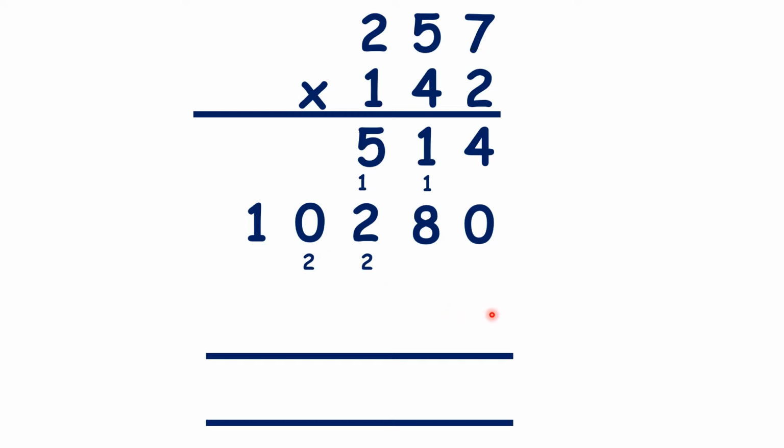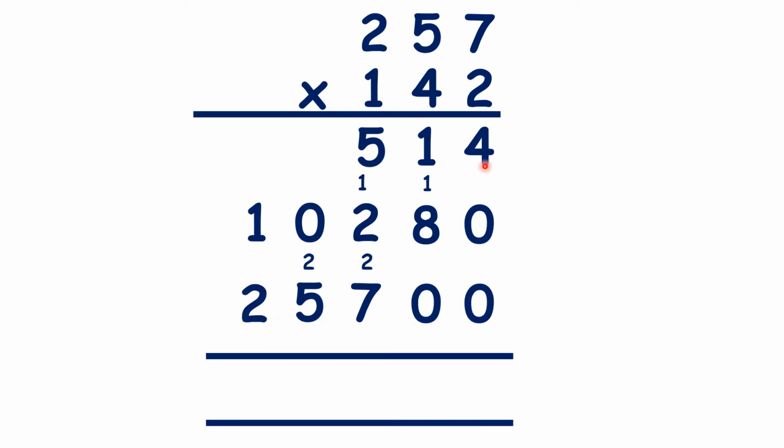Now we can move on to our third line, but listen carefully, because our third line is where we multiply by our hundreds. We don't just need a 0 in our units, but in our tens as well. That way, when we're multiplying 257 by 1, we'll have the answer to 257 times 100 written on this line. So 7 times 1 is 7, 5 times 1 is 5, 2 times 1 is 2.